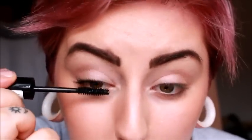I've got the tiniest little lashes ever, and it is down to the fact that when I was younger I cut mine because they were too long, and I was a really big tomboy. I was a tomboy to the point where people had to call me Charlie. People that didn't really know me, who thought I was a boy because I was that much of a tomboy, I used to make them call me Michael. Which is why I'm a bit strange now, but I tell you what, people weren't expecting me to get into makeup at all, so now I'm like the biggest makeup fanatic in my family.